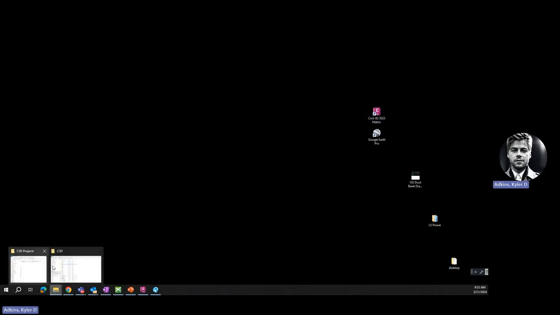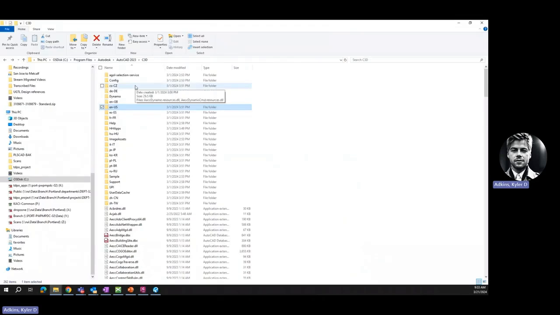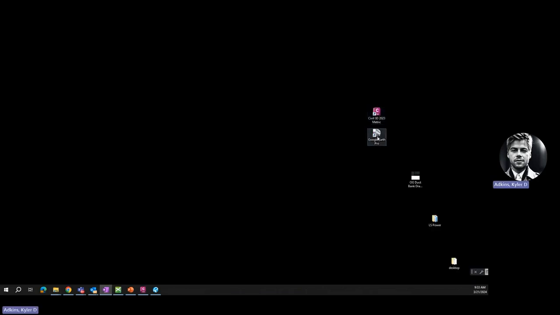And to prove that real quick, where it's actually stored on your hard drive is within Program Files, Autodesk. Here's where AutoCAD is actually installed. So these icons on our desktops are shortcuts, and that's the premise of what data shortcutting is within Civil 3D.